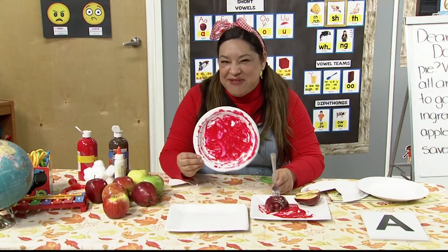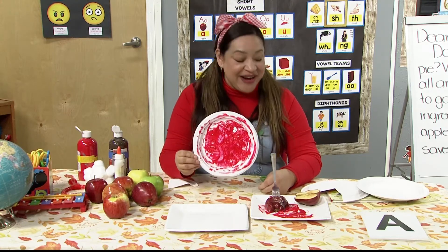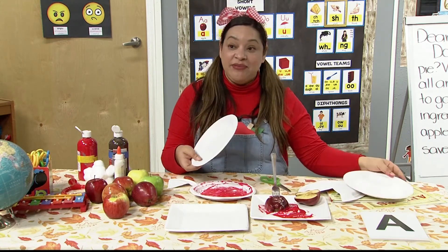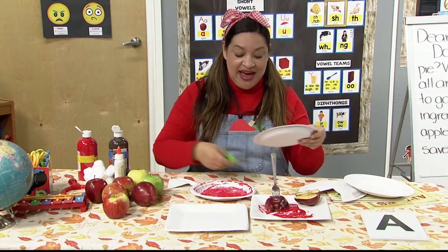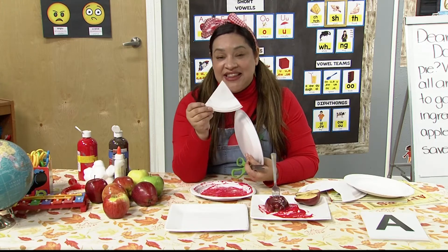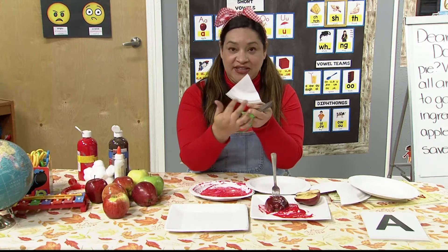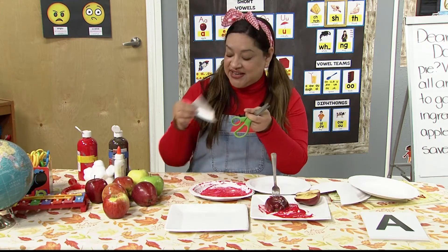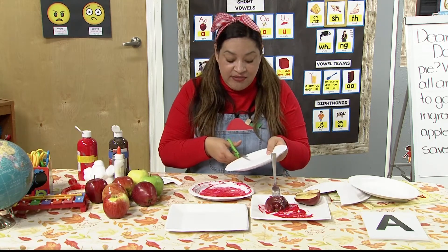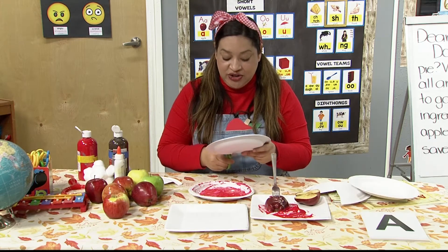It's starting to look like an apple pie, a little bit, but it needs a crust. Okay, so next thing I'm going to do is I'm going to take another paper plate like this, and then I'm going to cut out a triangle. Now you'll remember a triangle looks like this. It has three sides, and this has the rounded part of the plate, but normally it would be straight across. You can really see the three sides. You're going to take your plate with your helper hand, and you're going to cut to the middle, the center, just right here in the center, and go straight down.